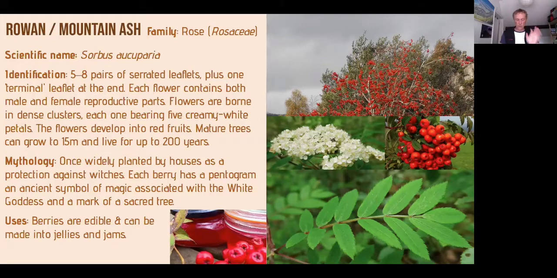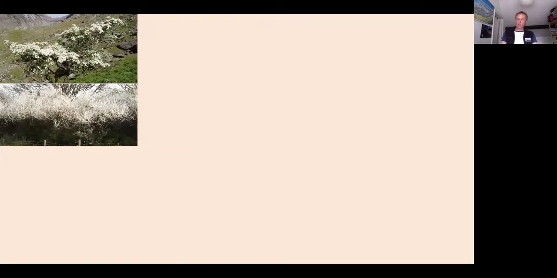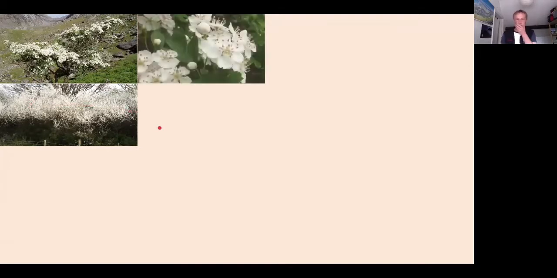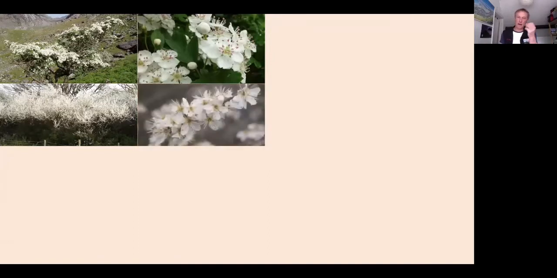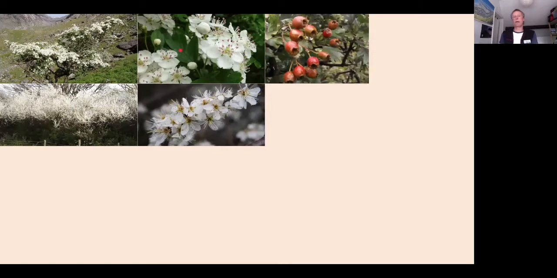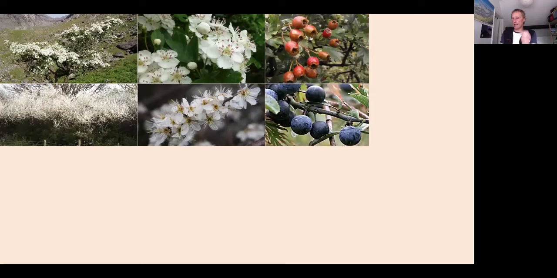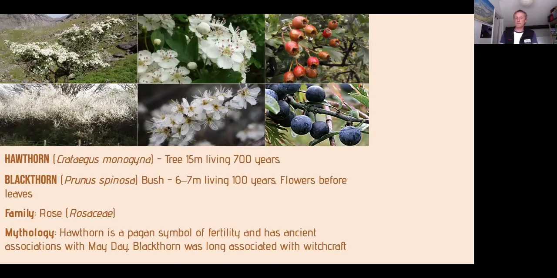Still in the rose family, we have two thorn bushes. One has green foliage with blossom, the other has blossom but no foliage — that's one of the clues. Both have beautiful five-petalled white flowers. The top one bears red berries — haws — and the bottom one bears very sour, astringent tiny black fruit — sloes. These are hawthorn and blackthorn. Hawthorn is also called the may tree, and blackthorn produces sloes.